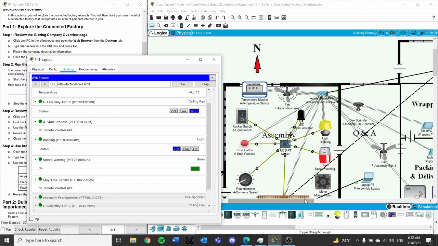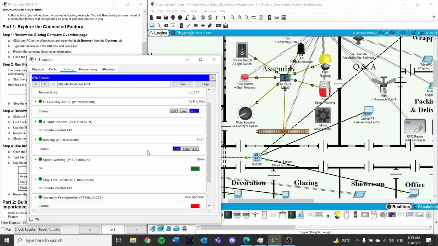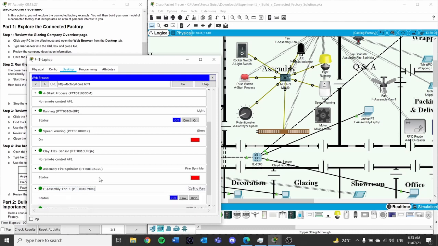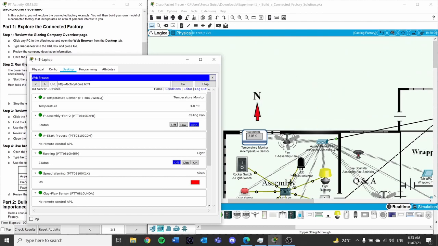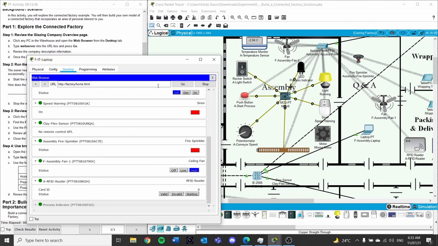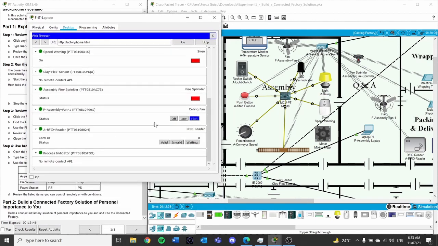The clay flex sensor, which is this one, also has no remote API. The assembly fire sprinkler, we can also turn on or off. Now let's turn off the siren. The assembly fan 1, which is this one, you can also turn on. The RFID reader shows the status of the RFID reader, wherein we can control who enters or taps. The process indicator also has no remote API.